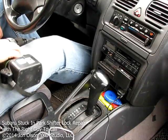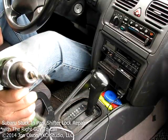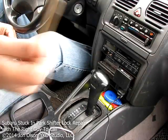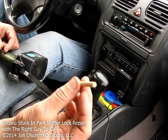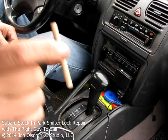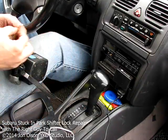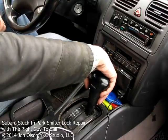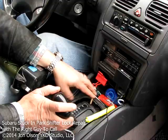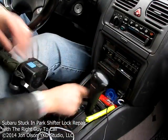Okay, so here I am back in the car. I've got my trusty little drill driver with a 5/16 drill bit and a dowel that I fashioned. It's a 1/4 inch diameter dowel, and this is actually about a 1/2 inch or so too long, but that's okay. Cut it long, and then I can just shorten it up as I need to once I get everything in place. And as you can see, with that in there, of course, you press that down, and it allows you to manipulate the shifter even when the engine is off.